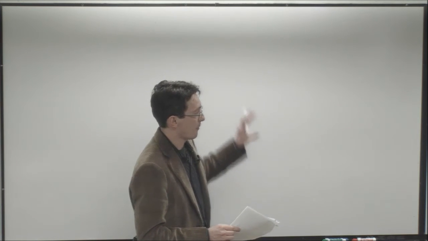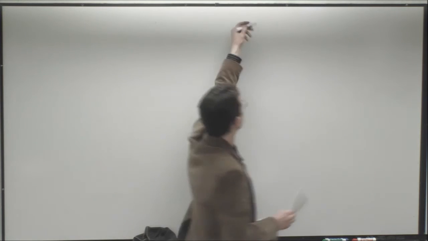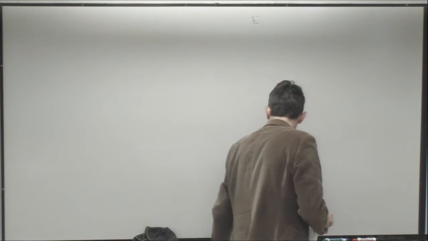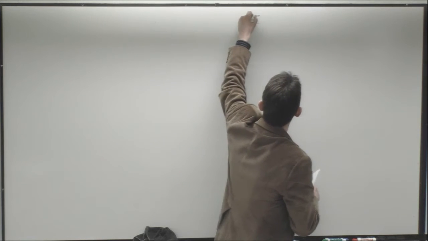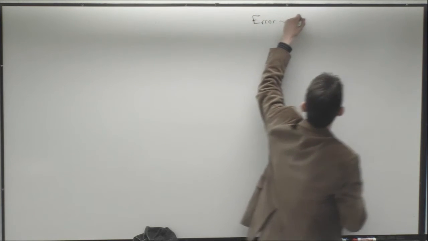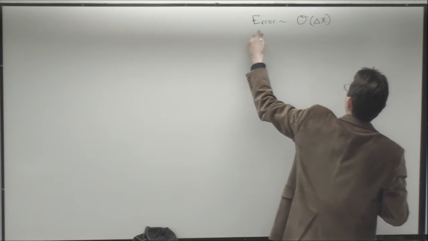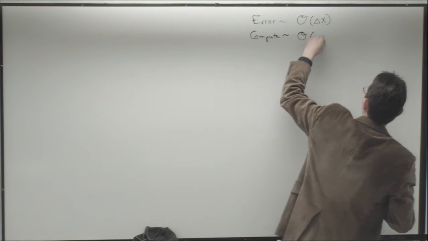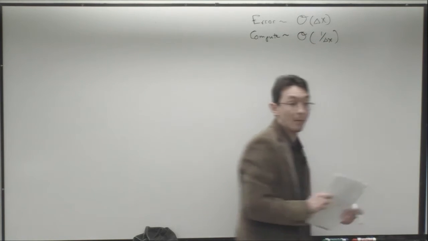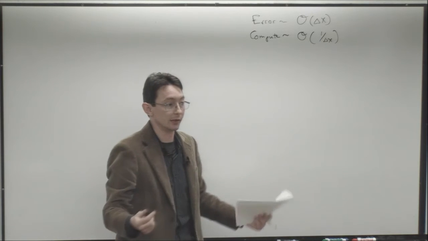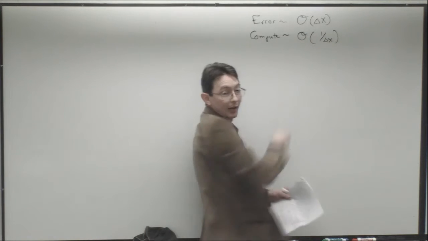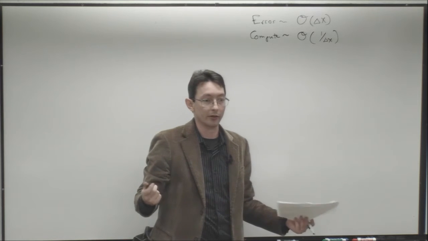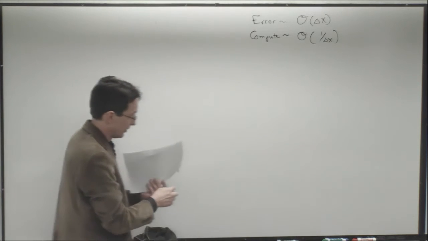Well, a computer's not that fast, so that's a really good point. So first thing is my error scales with delta x. We have our error scales like order delta x, but our compute time scales like order 1 over delta x. Every single one of these data points, I have to do some computation on it. So if I make delta x 1,000,000 times smaller, I'm doing 1,000,000 times more little derivatives. So it's really bad for computer time.